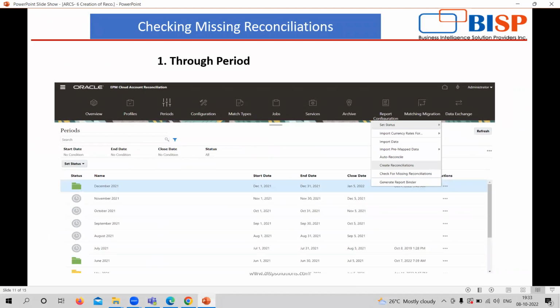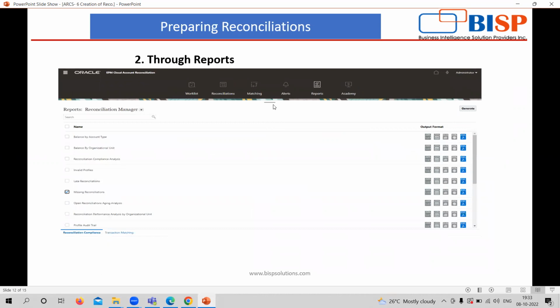Now, checking the missing reconciliation, you can check it in two ways. The first one is through period: going to period, and there going to the action button, you can see any missing reconciliation from there. The other way is through reports.